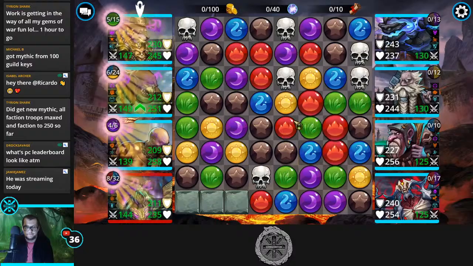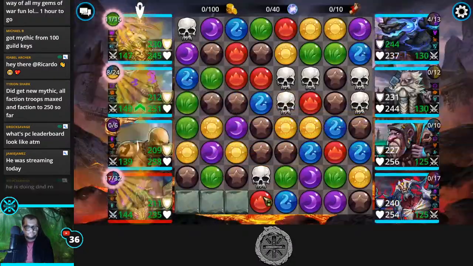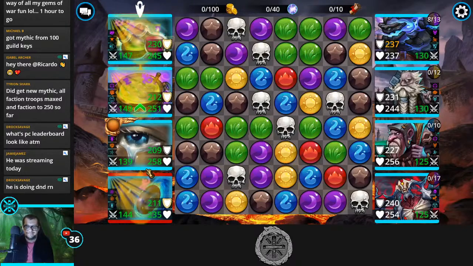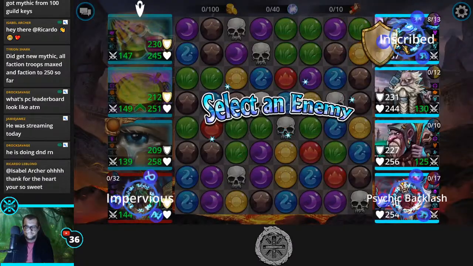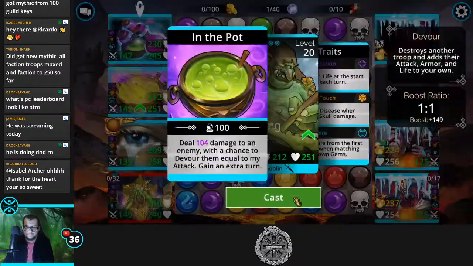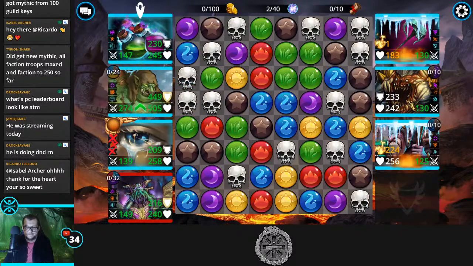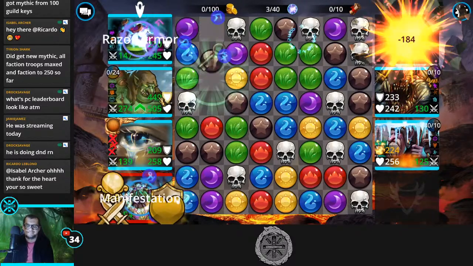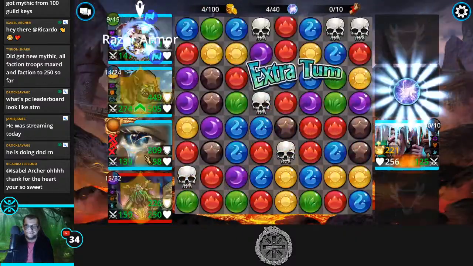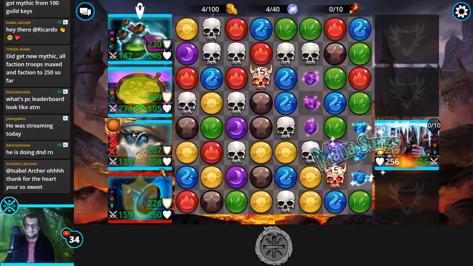Actually, what do I go for here? I'll take that. He's doing D&D right now. Oh, we'll go for that for now. That should kill. And, well, it did. It technically killed. I guess that counts. That half counts as a kill. It killed, but he revived, or summoned something.